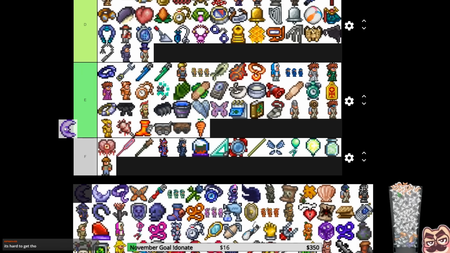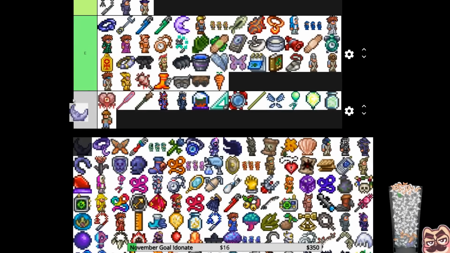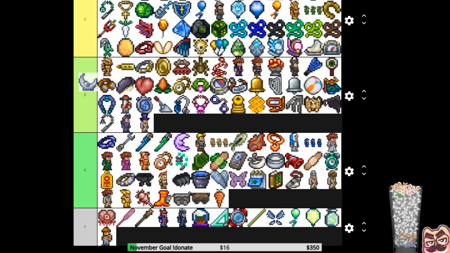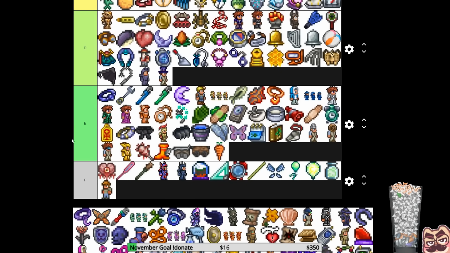Moon charm turns you into a werewolf at night. We use it to make celestial shell, and that's pretty cool. Moon shell is, I mean, okay. I think this one is enough that you could actually reasonably use it. I find that I rarely ever do use this accessory. I don't find the transformations that particularly important, but it is usable, and it's not insanely hard to get.